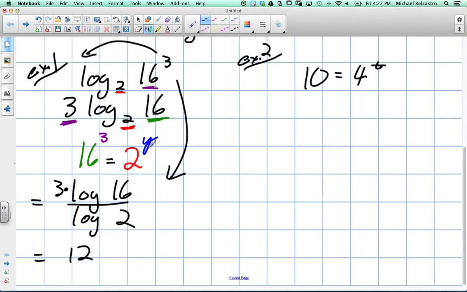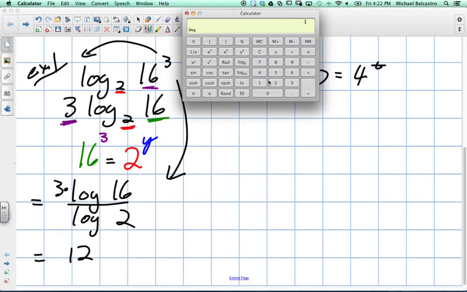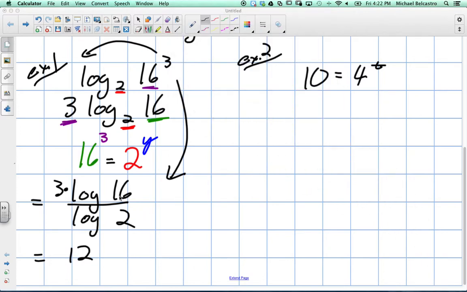And we could have probably seen this in our exponents if we evaluate what 16 to the power of 3 is, might as well, since we converted it. 16 cubed is 4,096. And let's put 2 to the power of 12, because that's what we found: 4,096. So that's exactly what it was. So we used this, which is what we should have done because it wasn't a conversion question, to help us solve our logs.